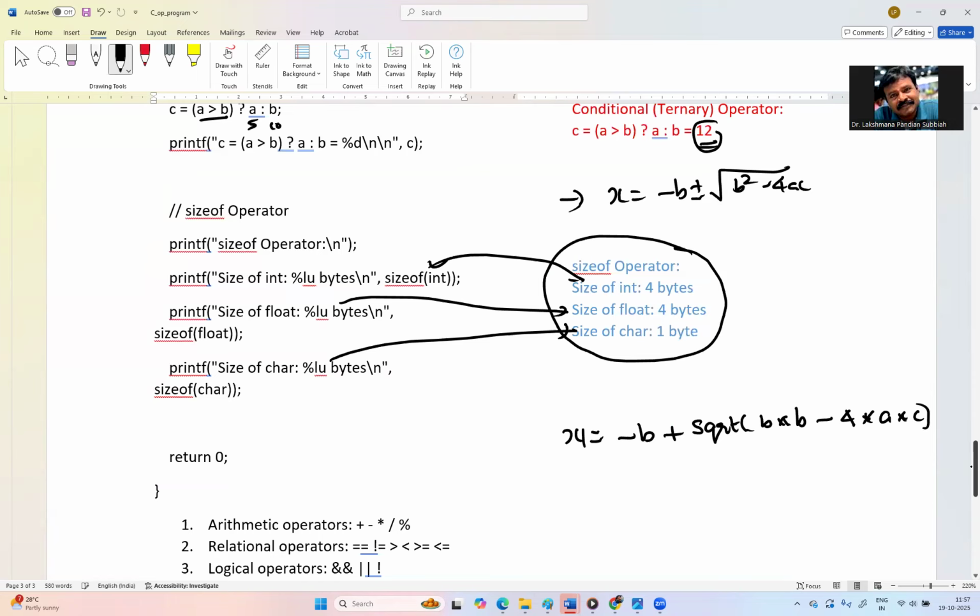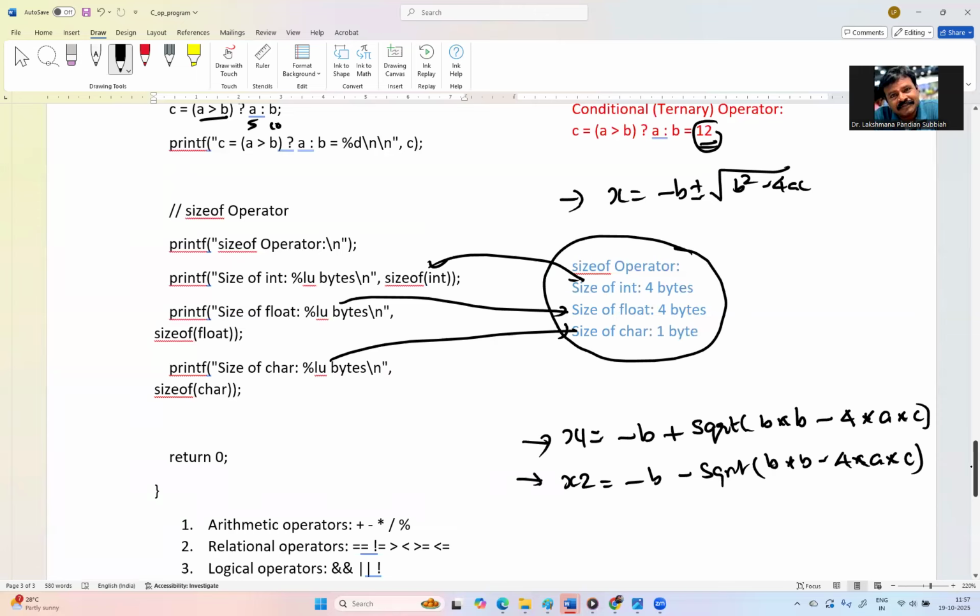And x2 is minus b minus sqrt of b star b minus 4 into a into c. This is the expression you are writing now.